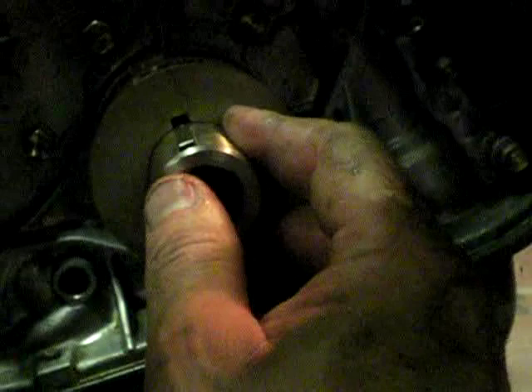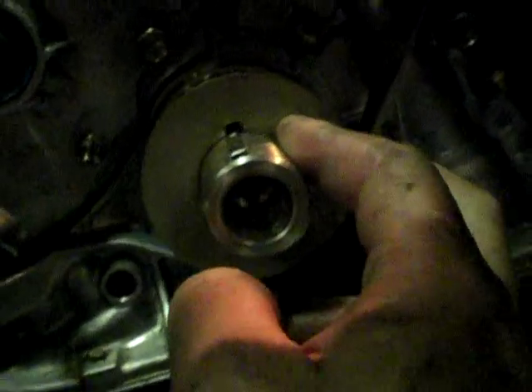First of all we've got the crankshaft pulley. Just be careful not to touch those marks — line up the slots, the keyway, and it slides right on, right up to the hilt. Then put your belt over the top of that, and once you've got your belt on, then you put the slinger on like so. That actually retains the belt and keeps it from rubbing up against the case. So if you miss that, you're in trouble — it has to go on after the belt's on.